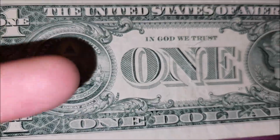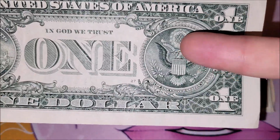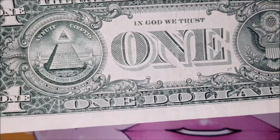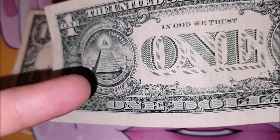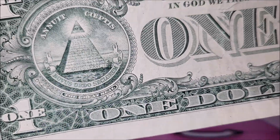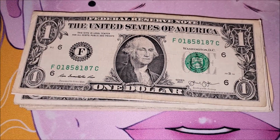I like to look at the seal, the Great Seal, is what they call it. There's a lot of representations of the number 13 in the seal. And then over here is the all-seeing eye, which is there. And I like to keep an eye out around the actual lettering, and then the Roman numerals for 1776. Sometimes you might see a little bit of issues with the ink.